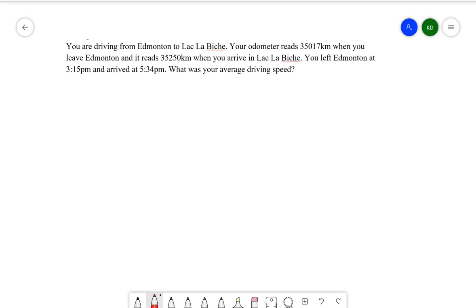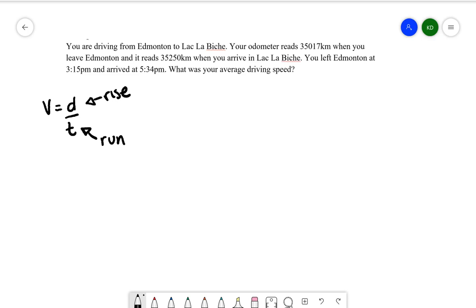What we want to start with here is our formula for speed. So speed is equal to distance over time. How we can compare this to slope is that we know slope is equal to rise over run. So we can treat the distance as our rise, and we can treat the time as our run. So when we're looking for velocity, it's kind of like looking at the slope of a distance-time graph.